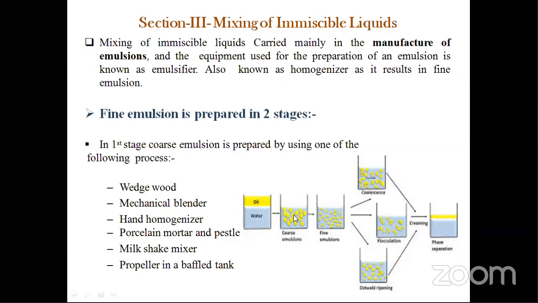After further random mixing, the large globules or large droplets are converted into small droplets. It is called a fine emulsion, the final stage of the emulsion, and this is the finest emulsion in this process. So first we get the coarse emulsion and next we get the fine emulsion. When we get large droplets in the liquid, it is called a coarse emulsion. It is the first and primary stage, and the final emulsion is the fine emulsion, when the large droplets are converted to small droplets in the liquid.